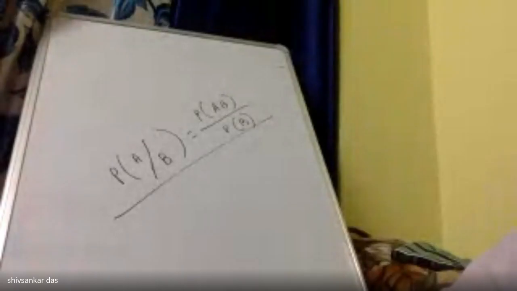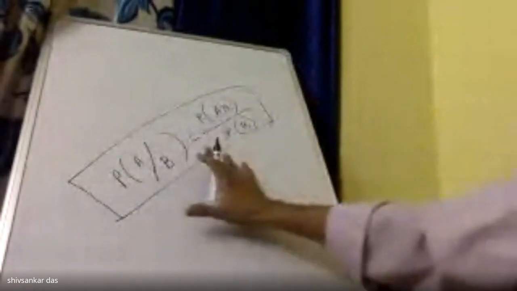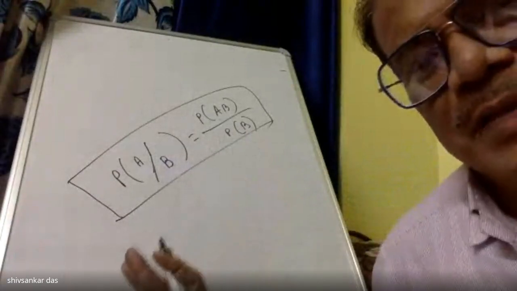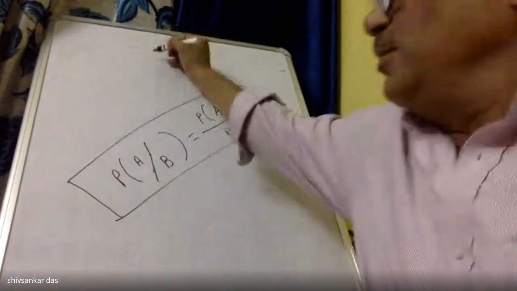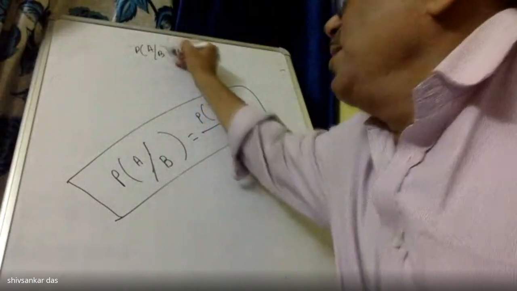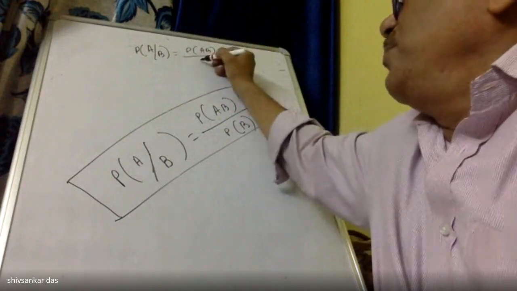Okay. So Sir, isn't it conditional like B is a sample space and A is a part of it? Maybe, in general case. I'll give a better example of this. When I calculate an example on this problem, then you will be able to know everything. So I am writing at the top, probability of A by B is equal to probability of AB by probability of B.